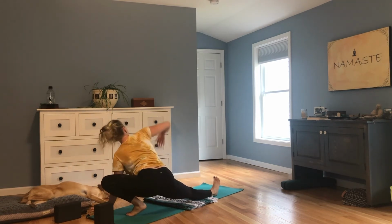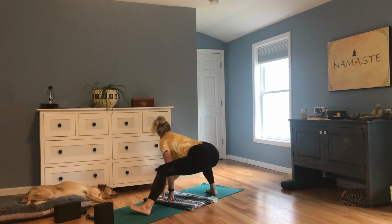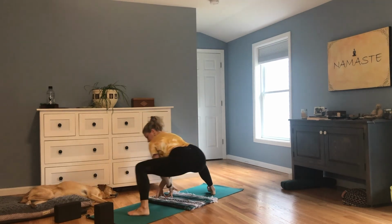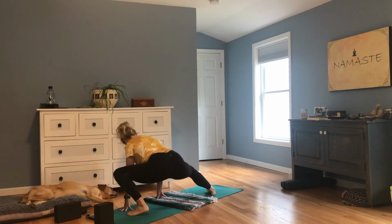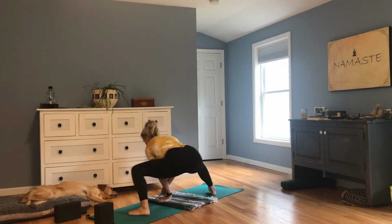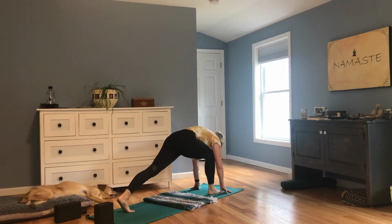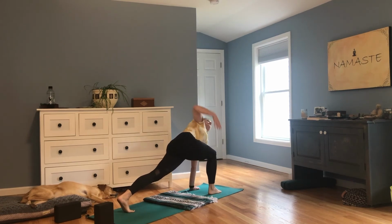You might open up. You might stay in one side for a little bit longer. Do what makes sense in your body. And when your body feels ready, we'll look toward the back of the mat. Transition so that we're on the ball of the left foot, right toes face the back of the mat. Left hand stays on the earth, right arm reaches, we twist.